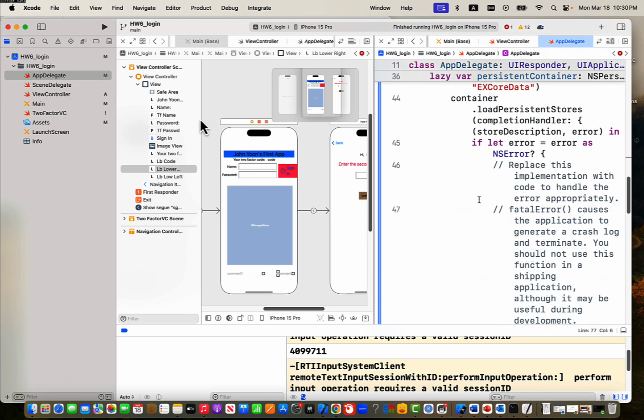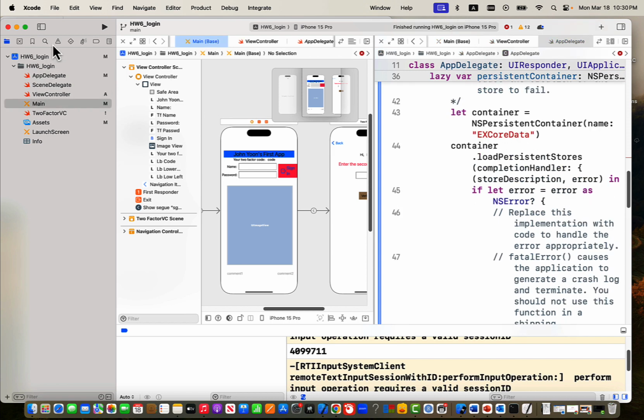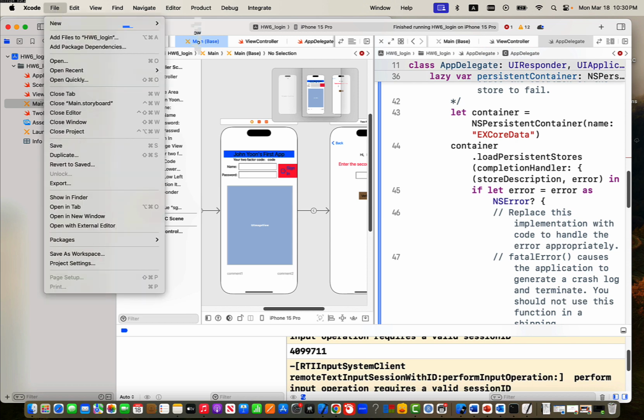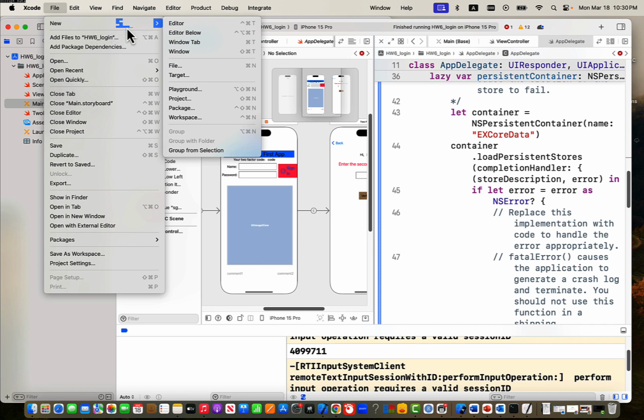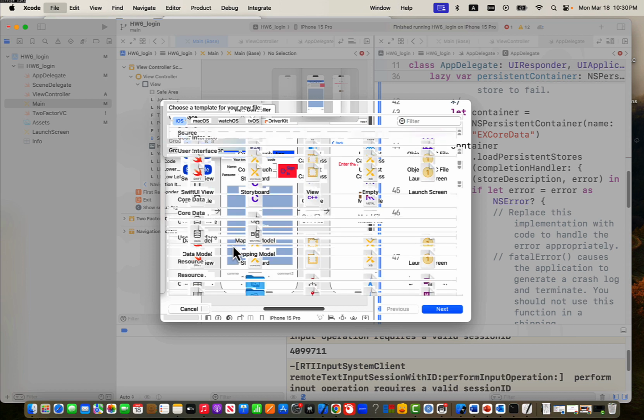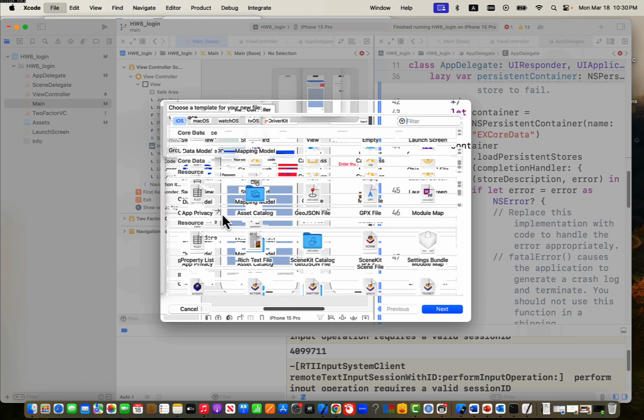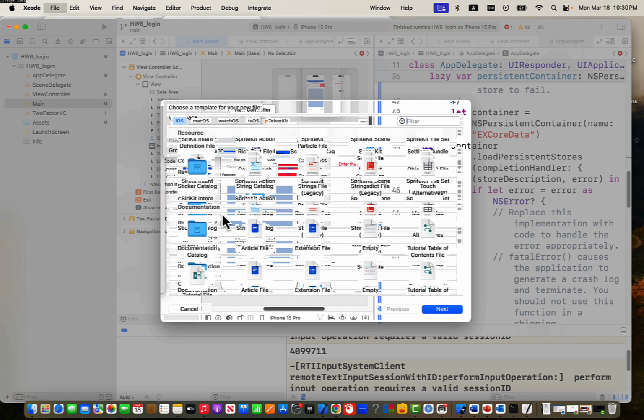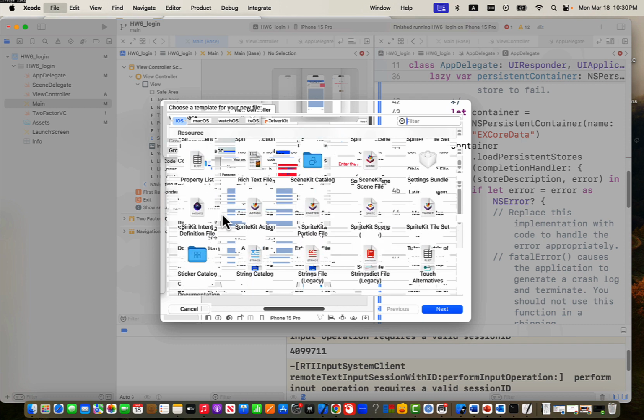Okay. One thing that we have to do here, we have to go to file, and there is a core data model. I believe that is it, right? Data model.